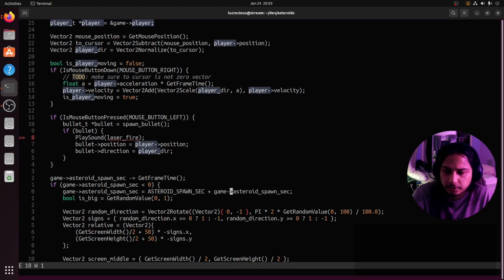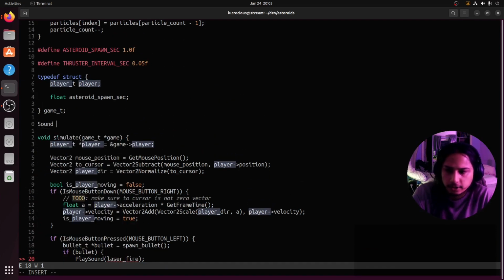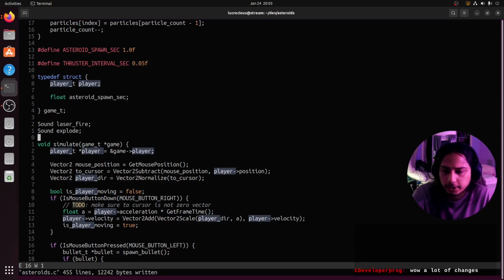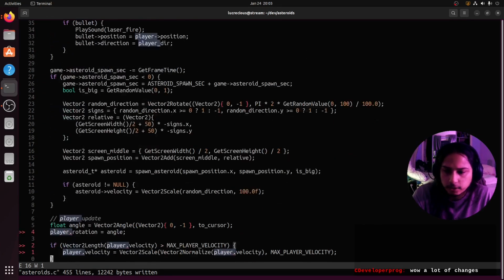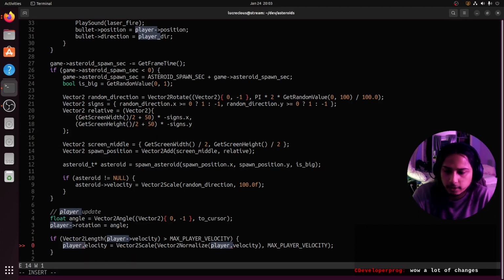Laser fire. For that, we're going to create some global variables here for our sound. So laser fire will be here, and our explode sound will also be declared out here, and we'll set those before our simulate loop. So let's keep going. Player, this all has to be converted into a pointer.